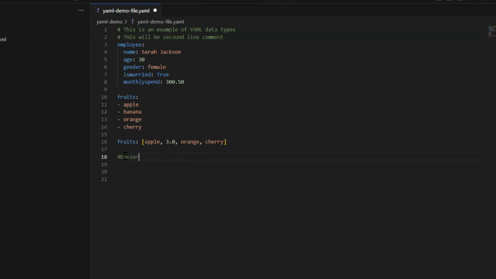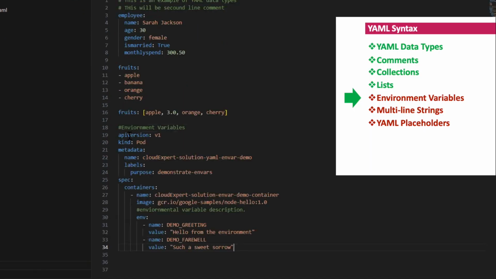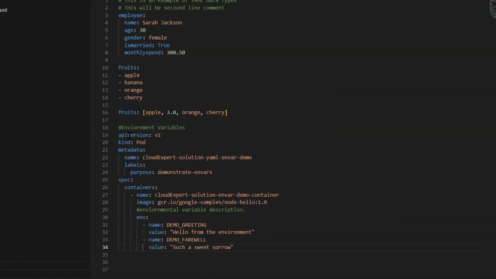Next, we are going to review environment variables. This is a Kubernetes pod configuration. In Kubernetes, you can define environment variables for a container in a pod. Now, if you see here, I have used two environment variables, named DEMO_GREETING and DEMO_FAREWELL. First, we have declared the API version, and the kind is Pod, then the metadata, and then the spec section where I have defined the containers.